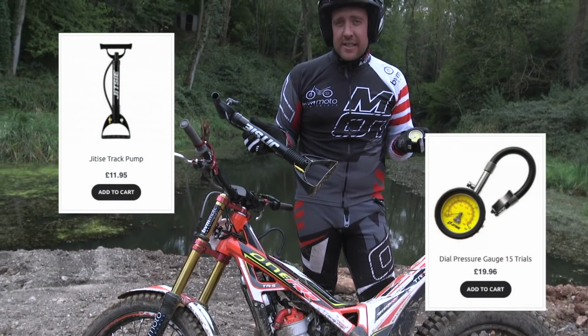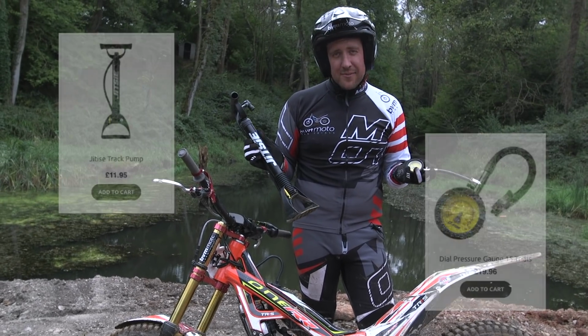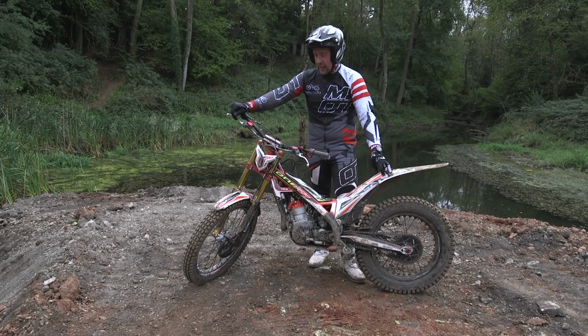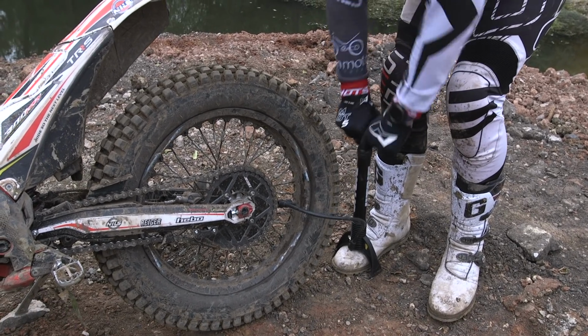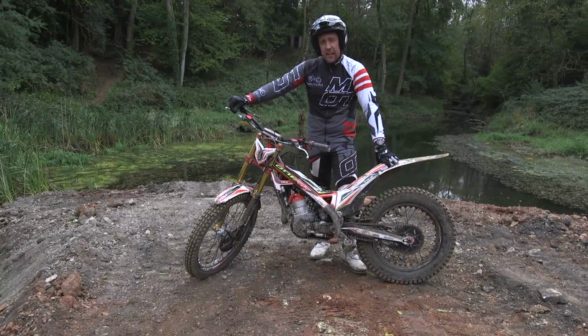They're not that expensive and they're all available from us at BVM. So over the years I've found that between 4 and 5 psi works best for me on the rear tyre. We're going to only focus on rear tyre pressures today, not the fronts.